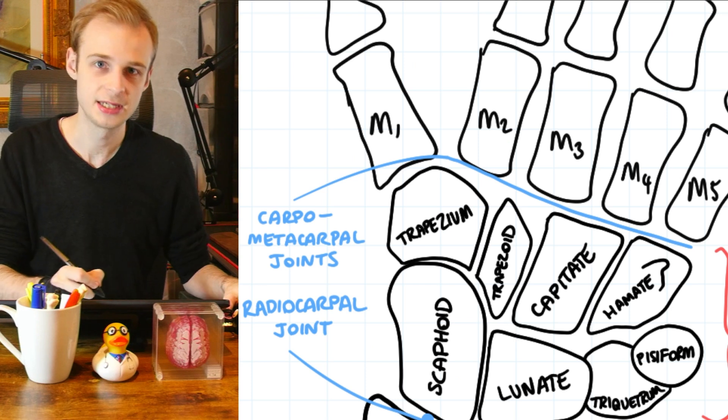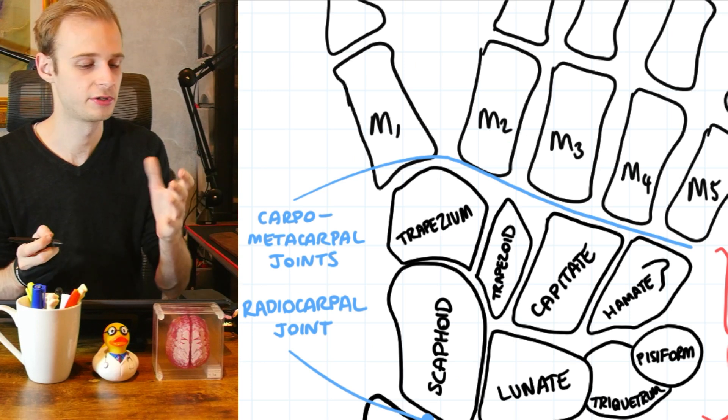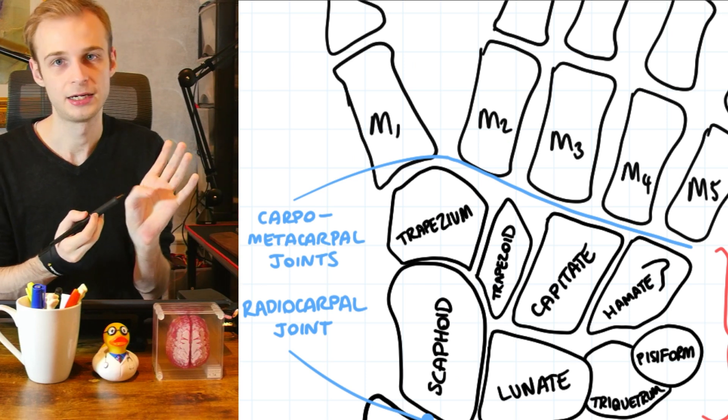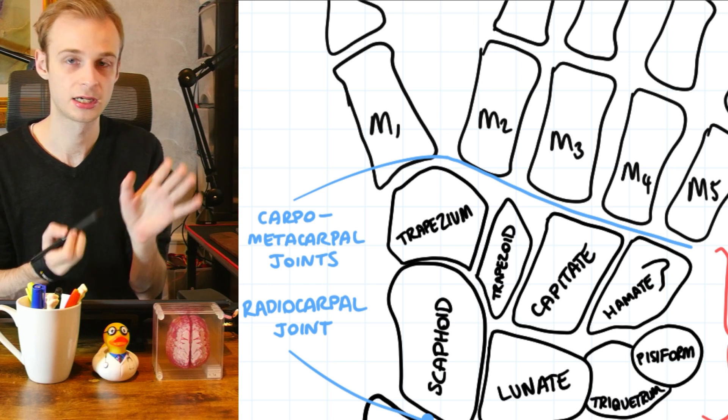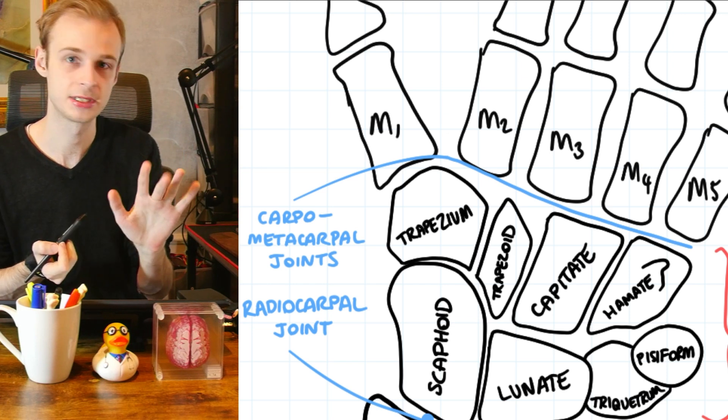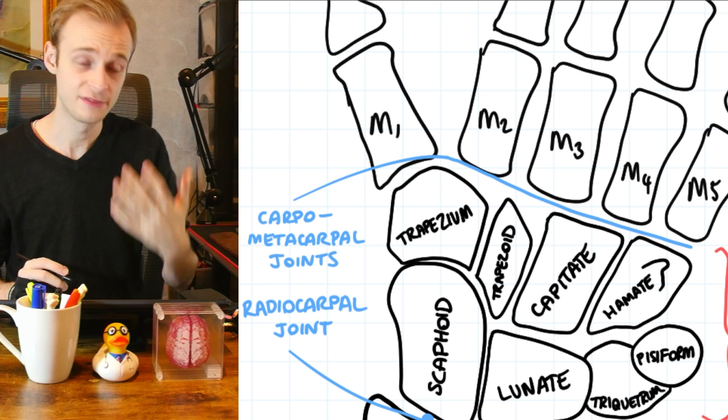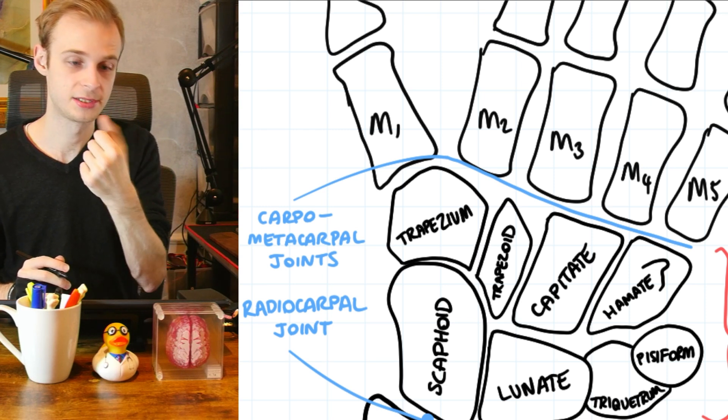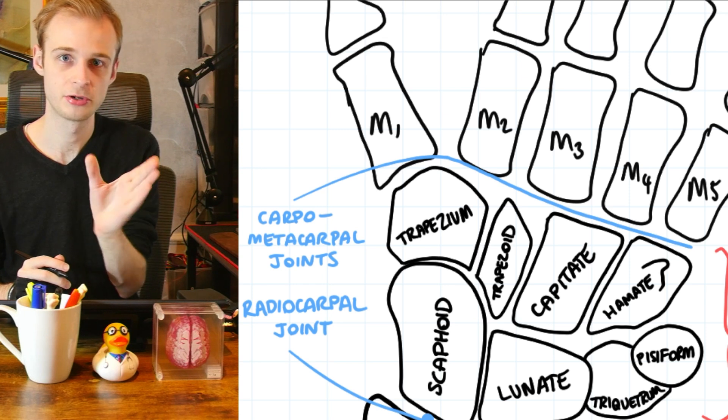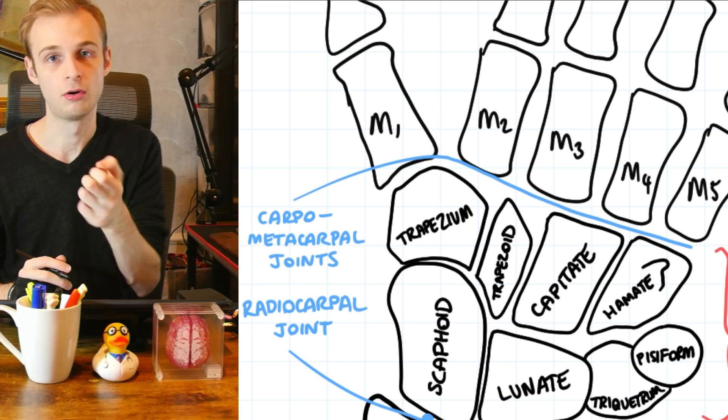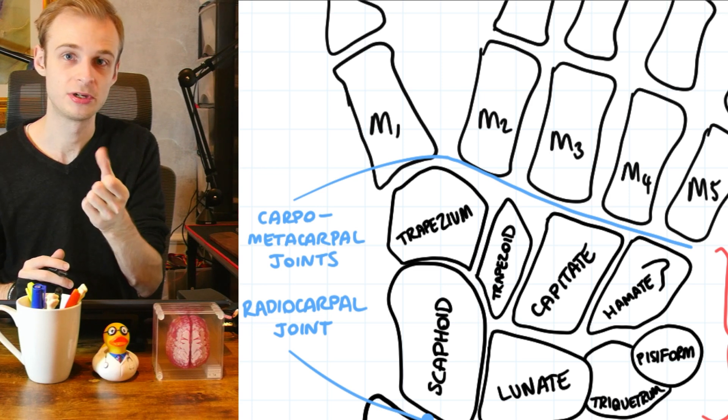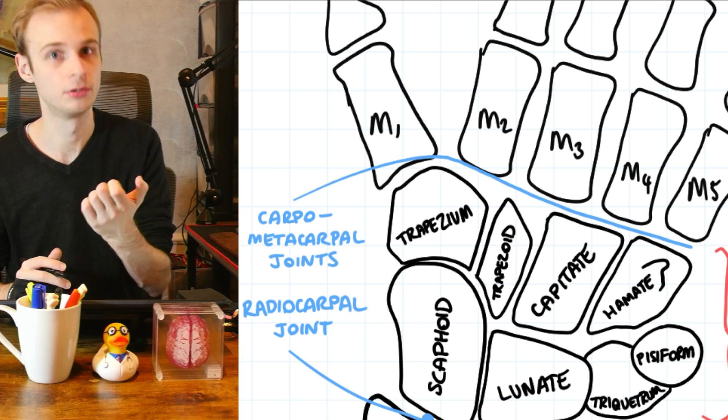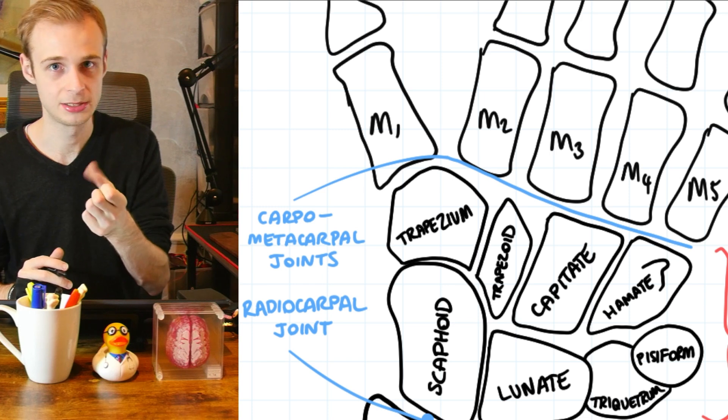Now I've kind of drawn a continuous line here, but what this is referring to is the individual articulations between the carpal bones and the metacarpal bones in each joint. So there are five independent joints, of which you can imagine the thumb is the most flexible because it has the most degrees of freedom or essentially directions in which it can move. It's the most flexible of the carpometacarpal joints.